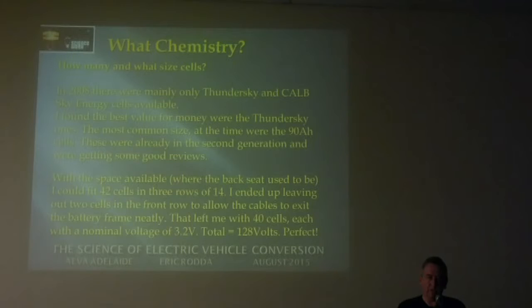And the cables actually disappear. I've got two little fake cells which have got the corners cut off where the cables go out into a little box right behind the battery frame, where there's a circuit breaker as well. That left me with 40 cells and the equivalent of 128 volts nominal, which was pretty perfect.